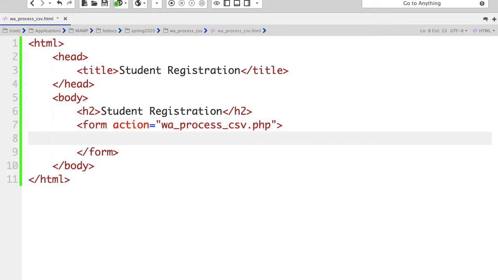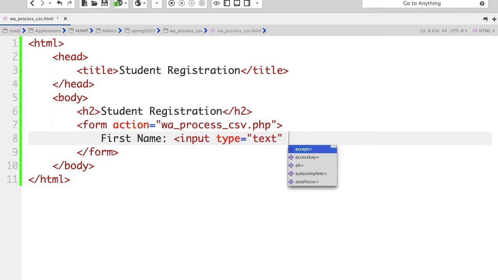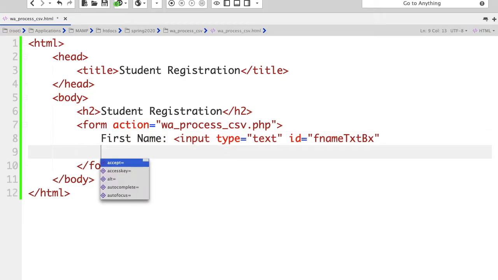And let's get those inputs. The first one is going to be first name, input type text. We're going to put an ID, first name txtbx. We're also going to add a name, first name txtbx.